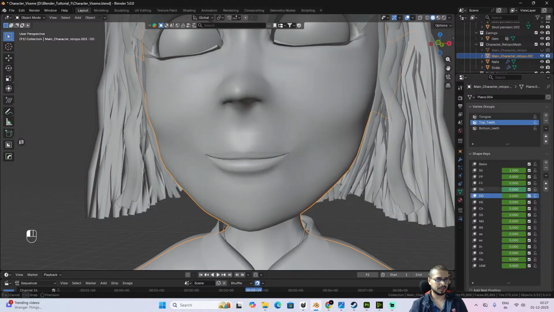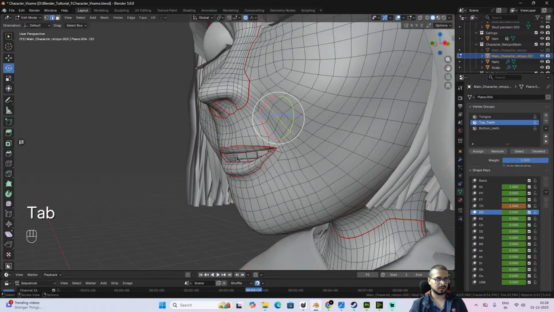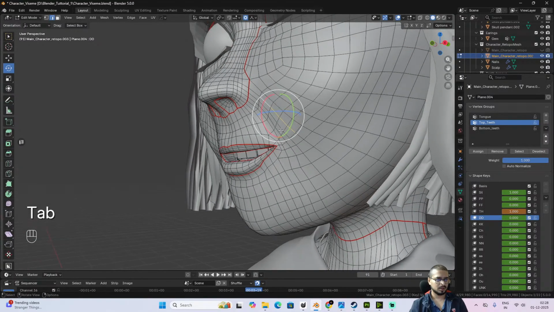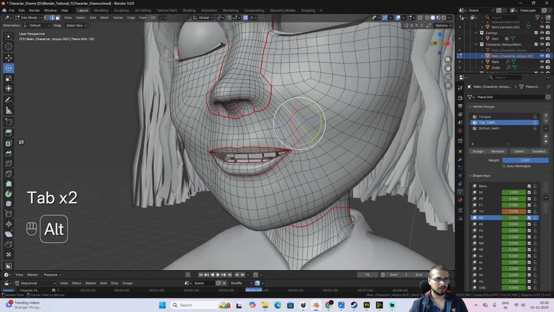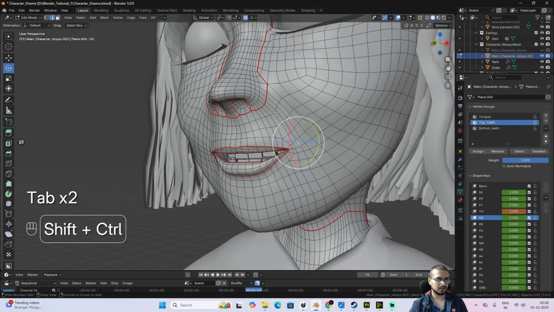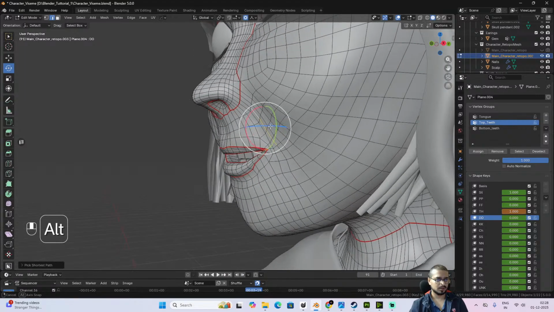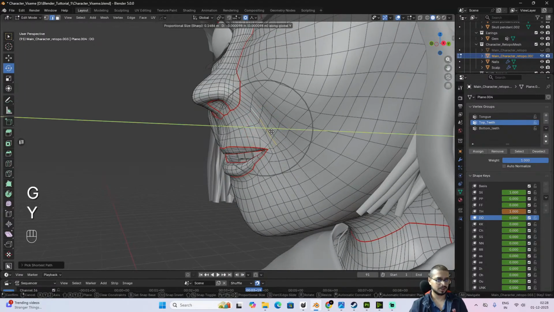Let's check TH. Even in TH, I might move these back a little and move these in the front direction.